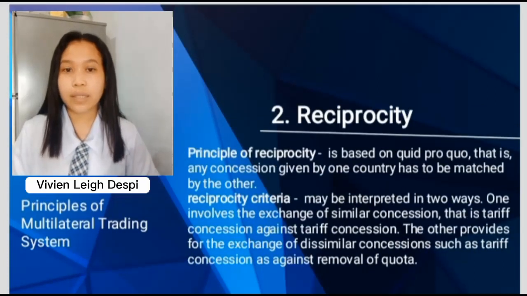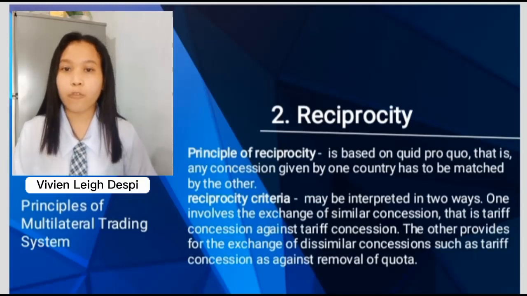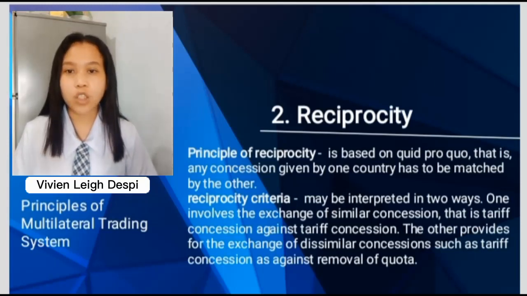So the second principle is the principle of reciprocity. It is based on quid pro quo, that is, any concessions given by one country has to be matched by the other. So, the principle of reciprocity implies quid pro quo. Any reduction in the level of protection of one member country has to be matched by an equivalent reduction in the level of protections given to the other country.